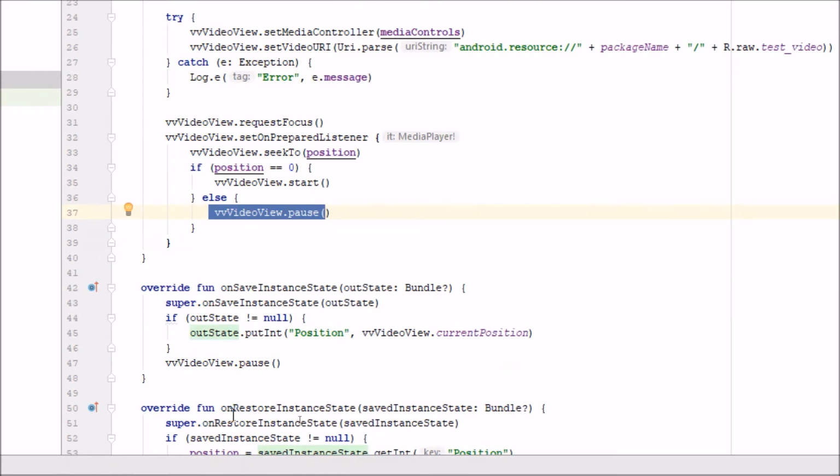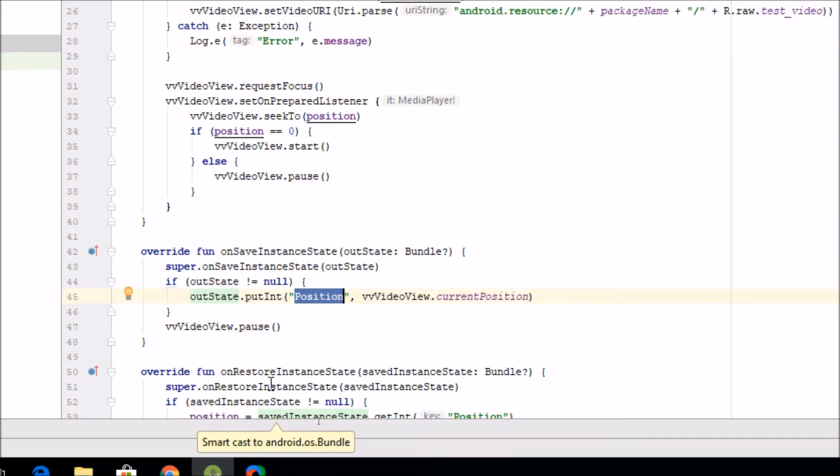We want to deal with screen rotation, so we set up the method onSaveInstanceState, or function. Actually, I should use the right terminology. So the function onSaveInstanceState allows us, when we start a screen rotation, to get the current position of the video, and we'll store that in a key value pair, the key being the value position here.